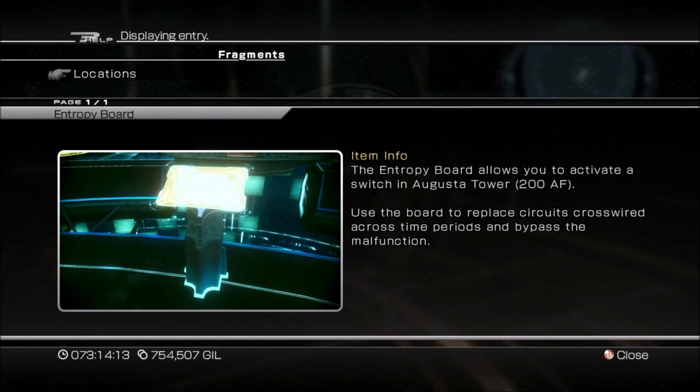Entropy board. The entropy board allows you to activate a switch in Augusta Tower. Use the board to replace circuits crosswired across the periods to bypass the malfunction.